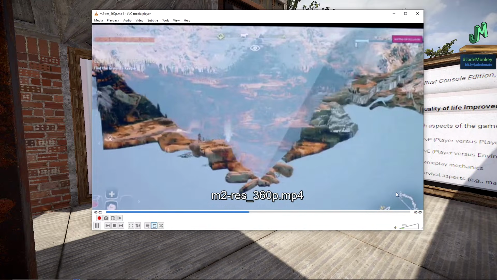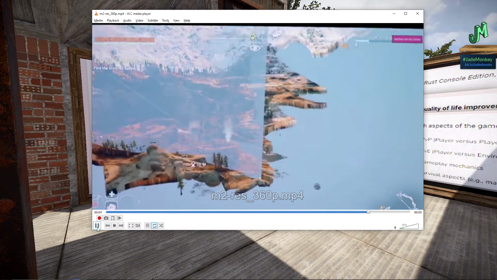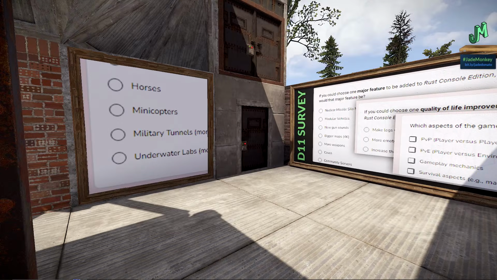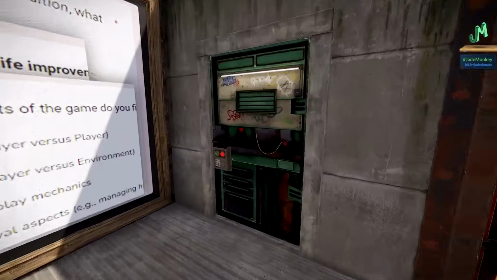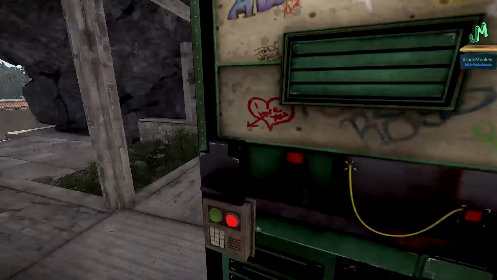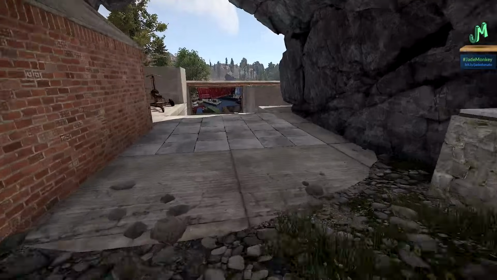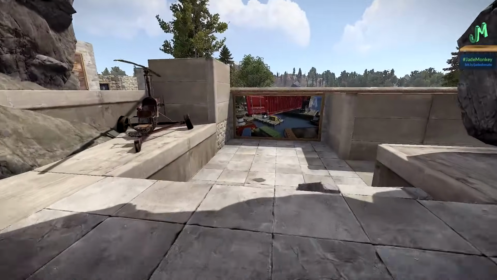So this is why old systems have a hard time with 90 FOV. But in conjunction with viz, or visibility, there's another big factor here called LODs. It stands for level of detail. Now, none of these are unique to Rust. This is very much a core part of these 3D engines.